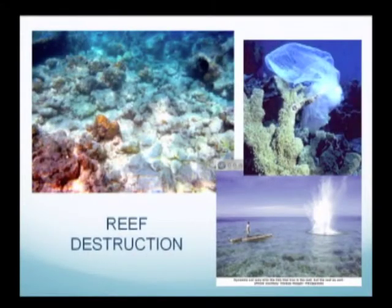And also the sediment that comes from this pollution can increase nutrients, which increases algae growth on the coral, which can cause bleaching. Bleaching is shown right here. It's when coral becomes damaged and it stops growing because it releases the algae that stays on it. It has a symbiotic relationship with algae that stays on the coral that helps it to grow. And if the conditions are too stressful, it releases that and it bleaches and stops growing and dies.